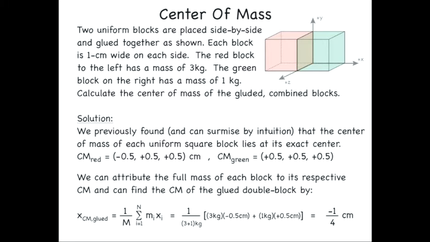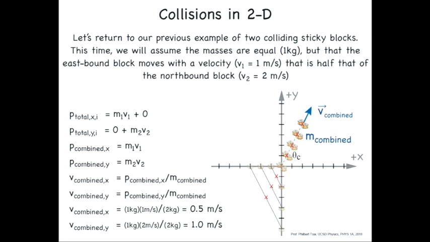Why are we bothering with all of this, right? I mean, this kind of seems like an aside. All of a sudden, we're talking about center of mass when we were talking about collisions. But what's nice about center of mass is if you have an isolated system, right, then total momentum is conserved. So that means the total momentum of the system is conserved, but if the system started off as 3 different things and then ended up being one thing or 2 different things, that's a little hard to say. It's kind of hard to track, right?